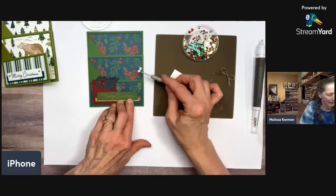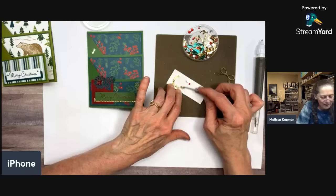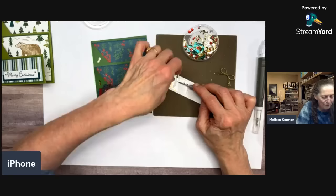I don't know. Chime in. Let me know what you think. You like the bling, Donna? Yes. This designer paper is a little bit muted, you know, so it kind of felt like it needed a little bit of spicing up, you know, just a little shine. I don't know how I like those musical notes there. They're just kind of hanging out there in the middle of nowhere, but I'm just going to put them there and just see what we think.